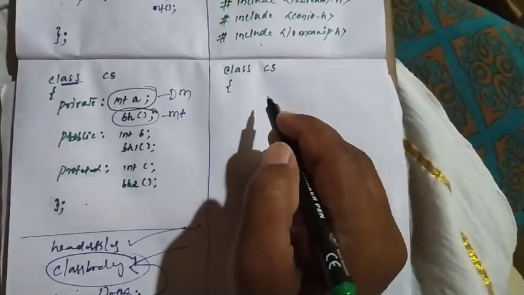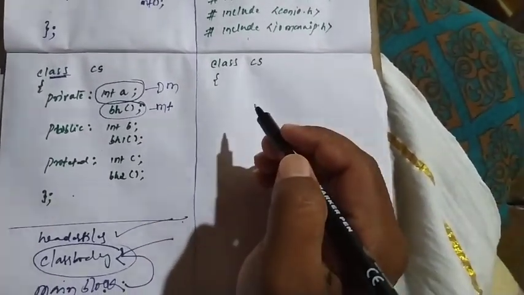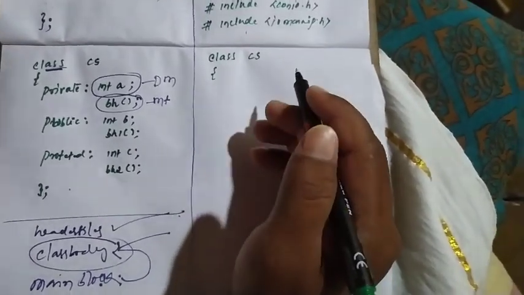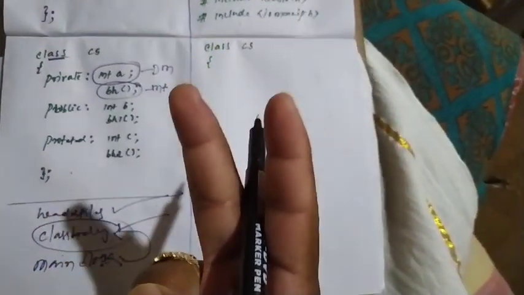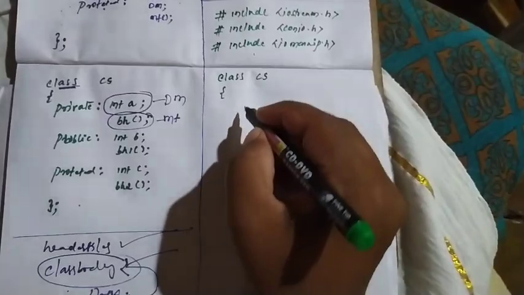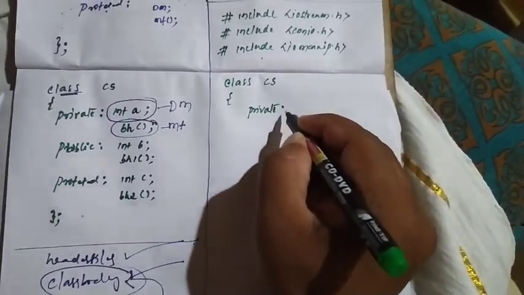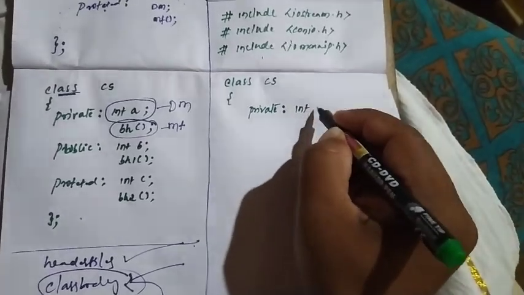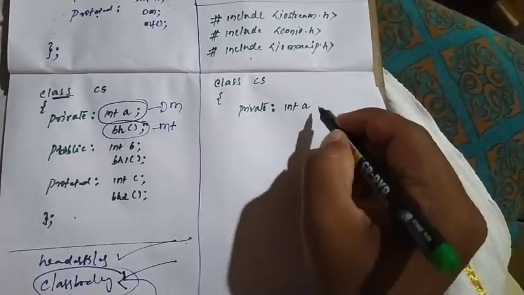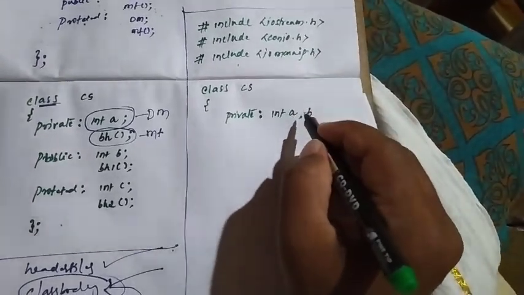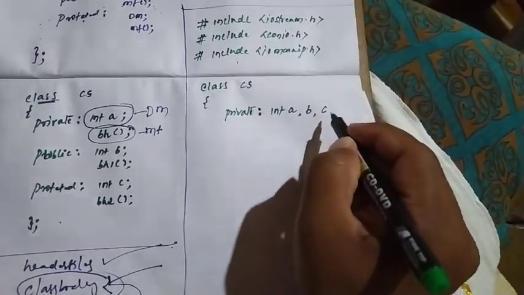To define the addition of two numbers, how many variables are required for us? There are two, because you are adding two variables. I'll declare inside the private, the first variable name is a. This is the first value, this is for the second value. After adding these two, the result is supposed to be stored somewhere. For that I am taking c.